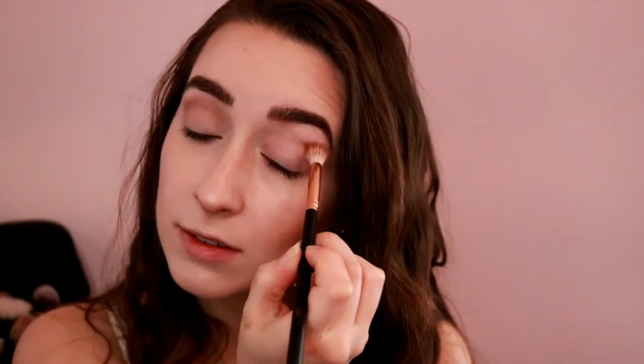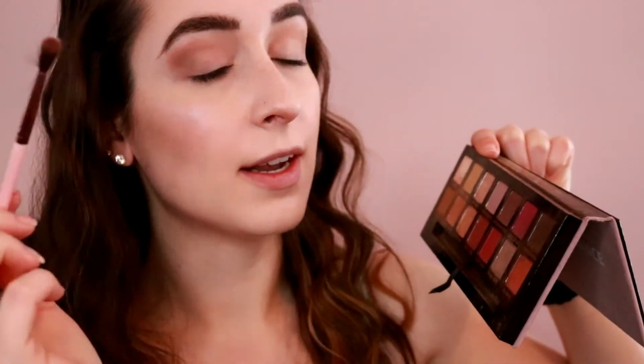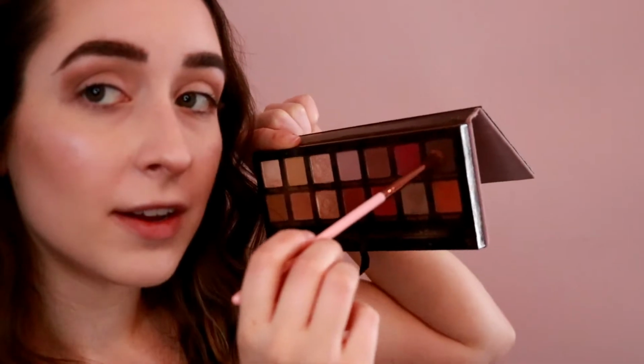So just take your time. Next, I'm going to take a tiny little blending brush, and I'm just going to go into Cypress Umber right here. And this color is pretty dark, so you just want to go in super, super lightly. Focus it on the outer portion of your crease, and you can slowly drag it in. I'm just going to put some on my outer corner of my lid.